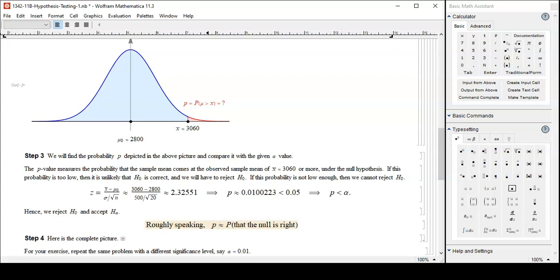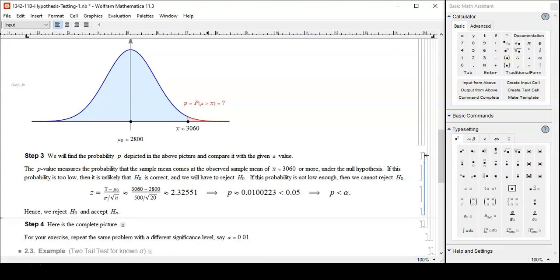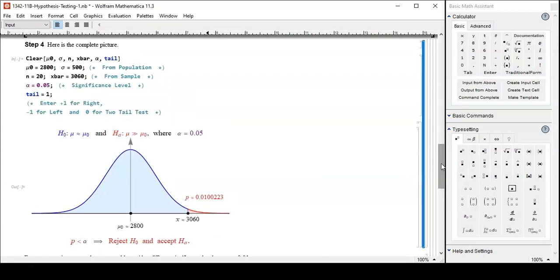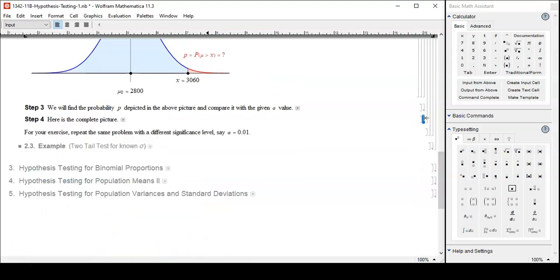So big P, then it's more likely that null is right, so you go with null. Small p, then it's likely that null is wrong, so you go with alternative. That's a bit easier way to understand. Not a correct way to understand. Theoretically this is not correct, but it's an easy way to understand. So indeed, you end up with this conclusion here. P is less than alpha, so we reject the null hypothesis and accept the alternative hypothesis. That's how the probability value approach works.